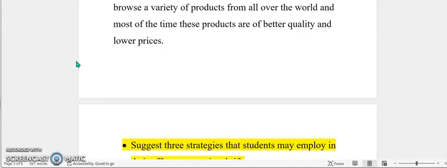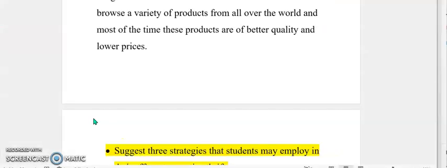So if students are browsing the internet, which is made accessible because of globalization, they are able to view different products and services on the internet from markets all over the world. Because the prices tend to be a little cheaper than the products that are sold on the local market, this will attract students definitely. They will want to purchase goods and services from markets across the world because of globalization.